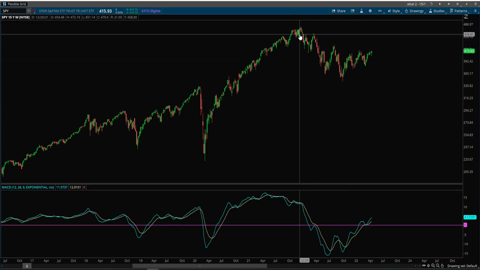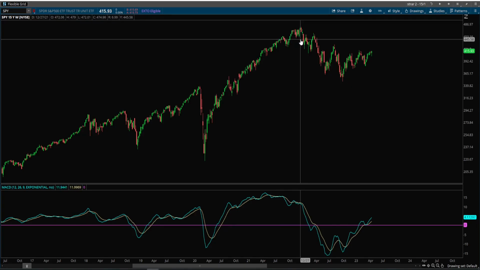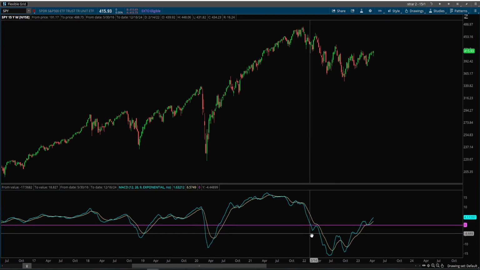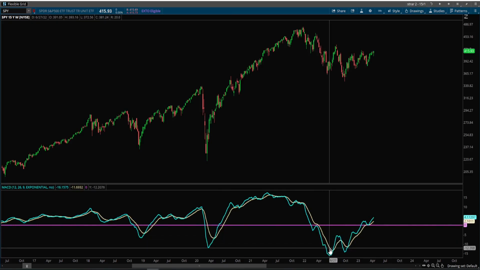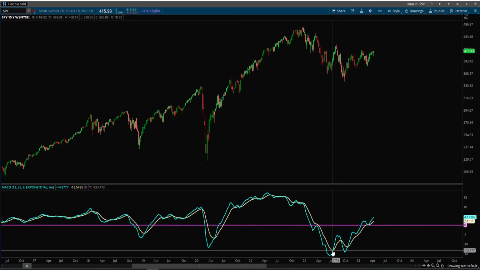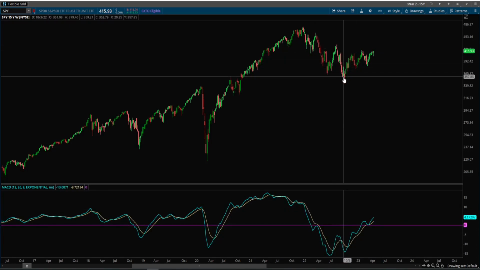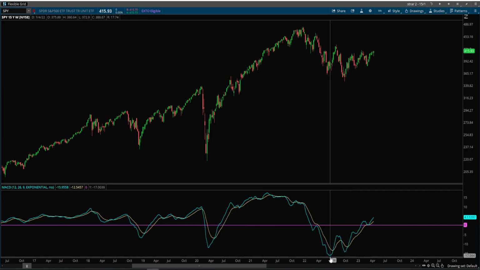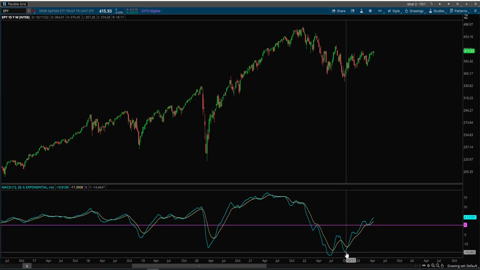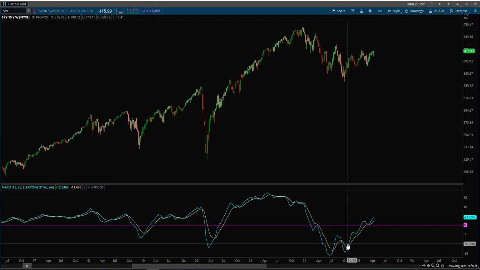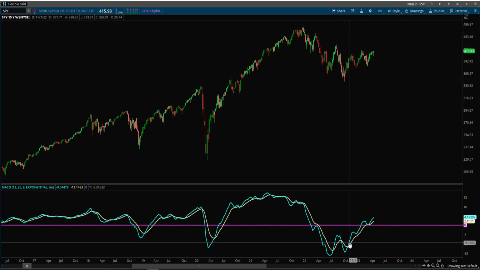But as you can see here, getting a bearish cross to the downside, and really just leading to quite a long downtrend here, right? And then we get our bullish cross here, which led to a pop up here for a couple weeks in the market, but was in bearish territory, so it did end up fading down and making new lows. And then we got a higher low here on the MACD, which is a bullish divergence. And then as you can see, getting a bullish cross to the upside here, which did lead to this trend reversal here in the stock market.